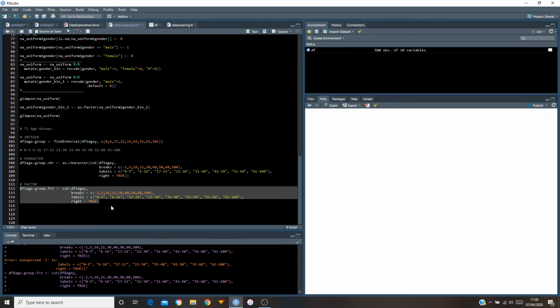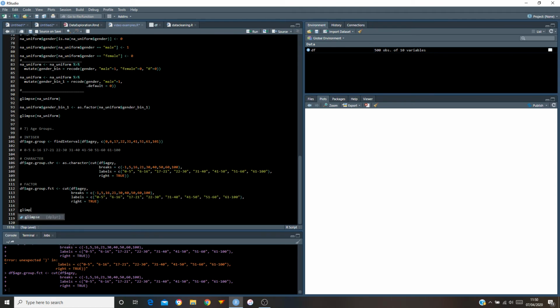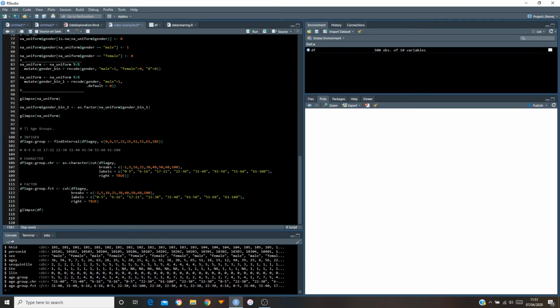Now, let's have a look at the glimpse again. Glimpse and data frame: integer, character, factor. Okay, how wonderful is this, huh?